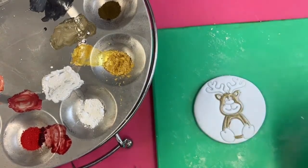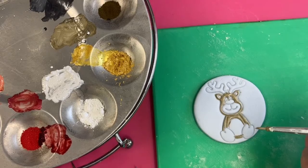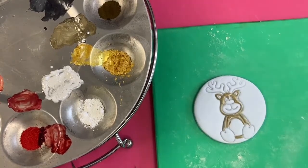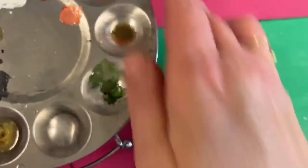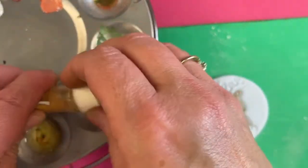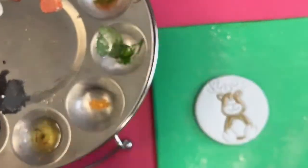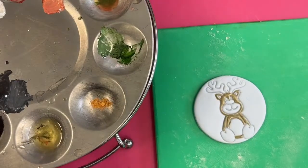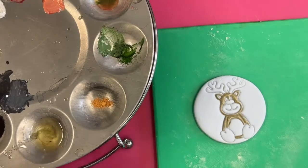Right, so we've got him to this point, and then we're going to do his stomach. I know what colour I want so that I can find it. Okay, we've got cream, that will do. I was going to do Cornish cream, but cream is fine. So we'll grab that, clean our brush up because it's got green in it at the moment, and we don't want green in our cream. And look, that even rhymes.